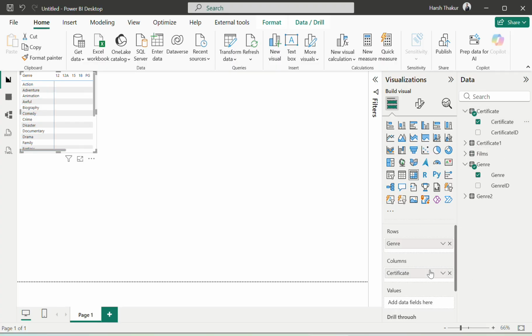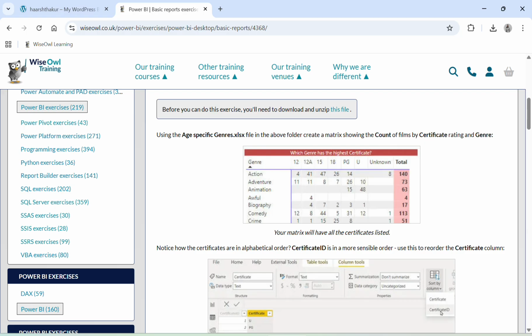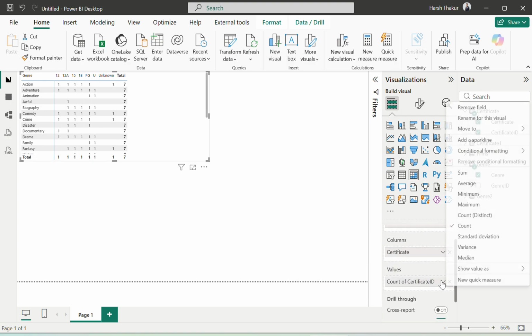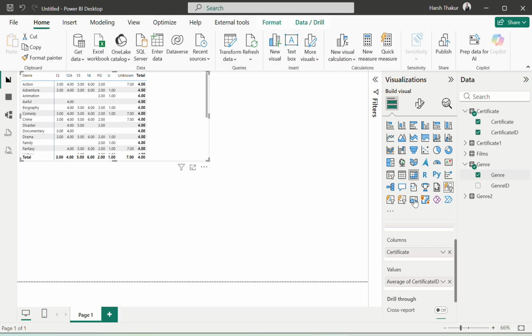The certificate name as a column, like 12, 12A and 15, 18, right? And then I will put which genre has the highest certificate. So in the values, I will put the certificate ID and I will put it as sum, right?